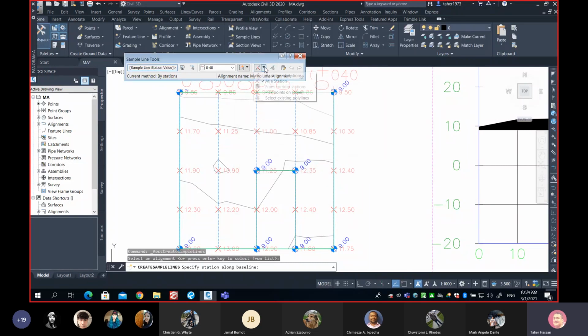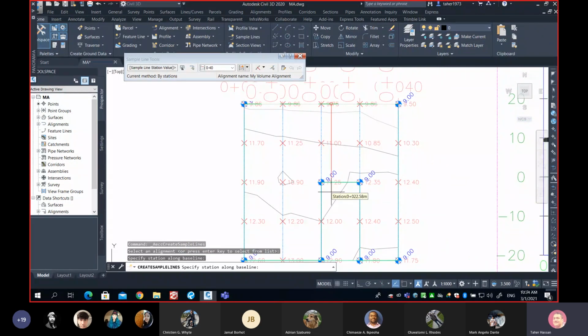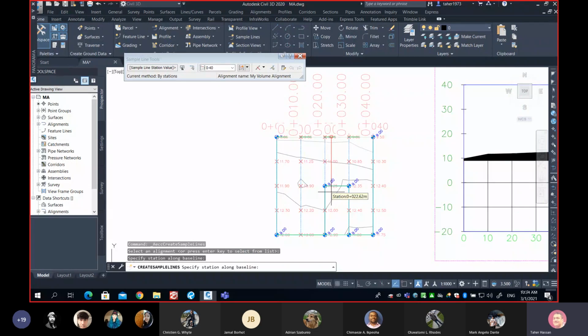Now, the other option is I go here and I say, okay, I want to cut a section at a station. I will give you where you should cut sections and will explain later on. My section will be 20.01. I will cut a section here and I will say the station is 20.01. And remember, 20.01 means just 1 centimeter into the building.